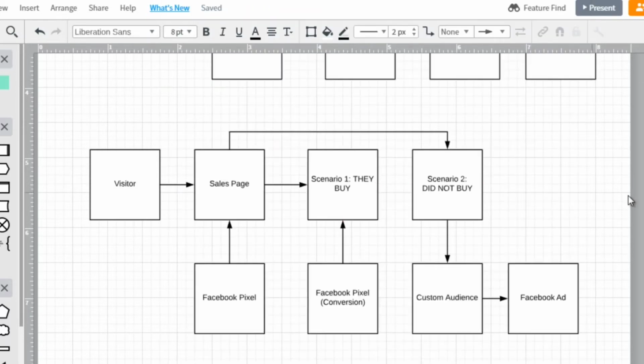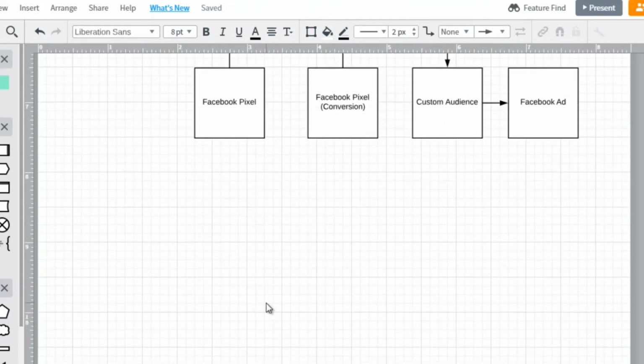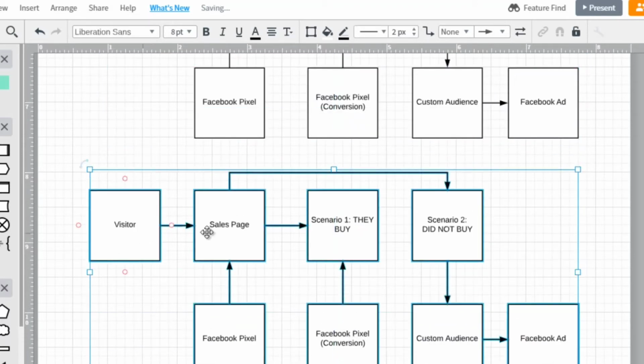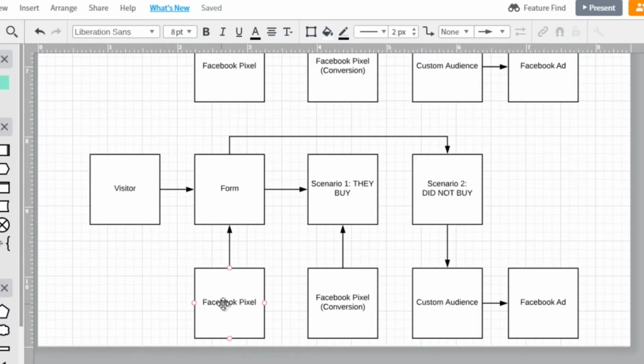So now we have a form. We got the sales page here, and let's do a form. So they come to the form, and our goal is to get them to fill out the form. We have a Facebook pixel here as well. Of course, in scenario 1, they fill out the form, and we have a Facebook pixel, so we're able to track that they did fill out the form.